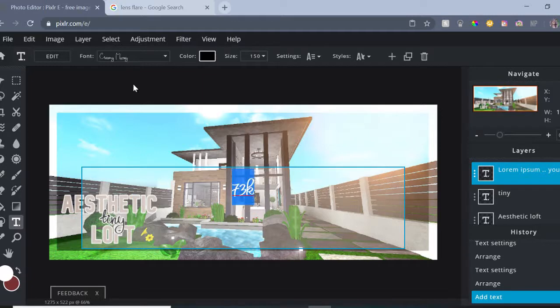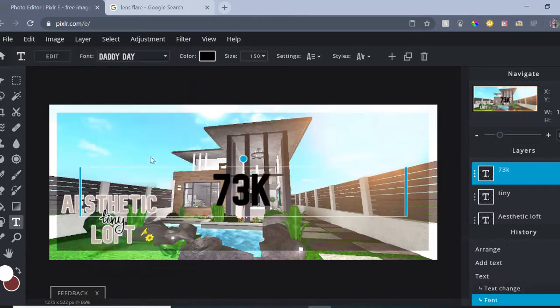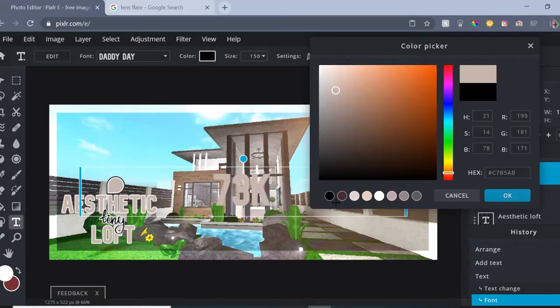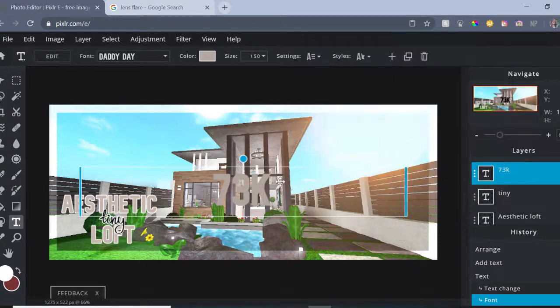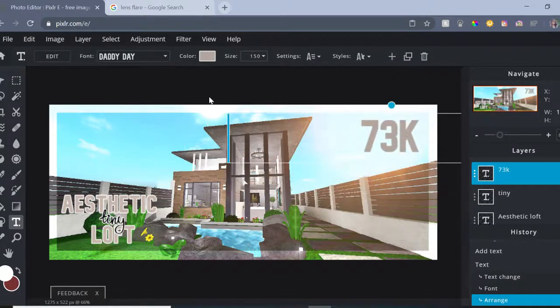And I'm gonna go back with the bold font. I'm probably gonna make it the same color, but a little bit darker. Not that much darker. And also give it an outline so it doesn't blend too much and actually sticks out.